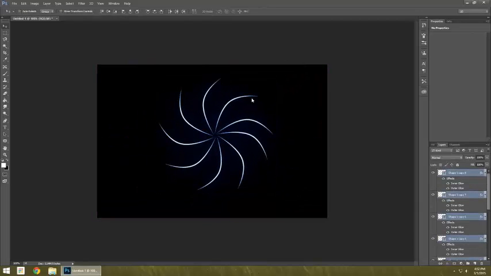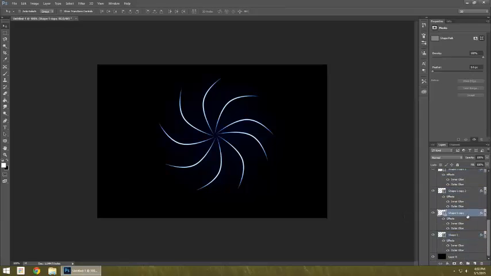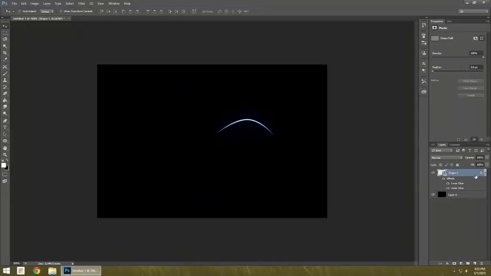So now we're going to take it to another level. These shape layers are a pain in the butt to do, and they're all on their own separate layer. We want to put them on one layer. So to do that, you select all these, delete them out, and make sure that the lines are actually selected.